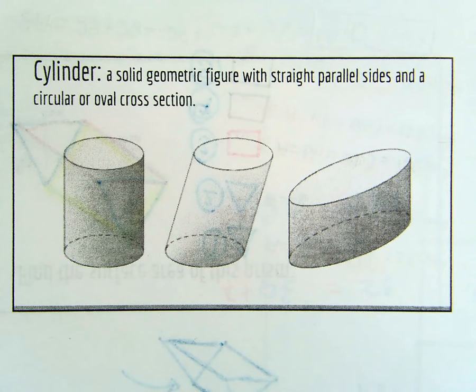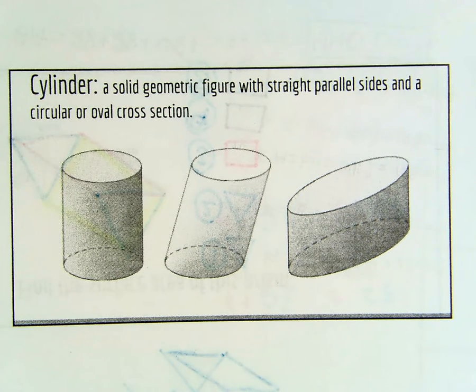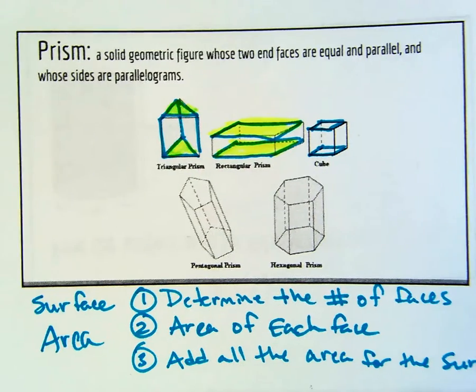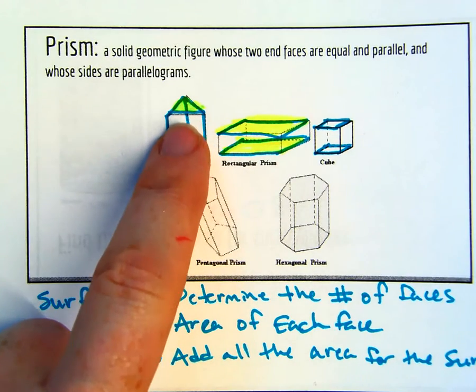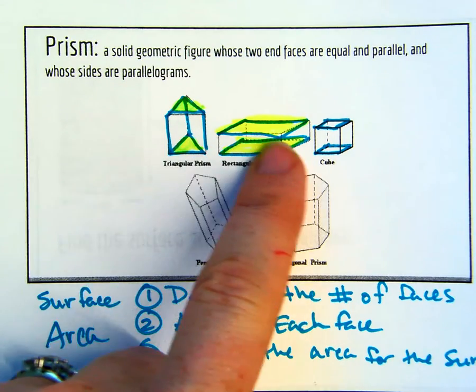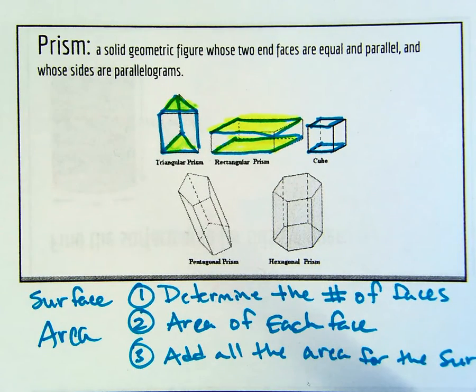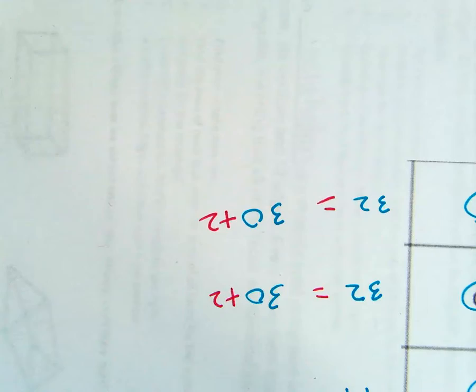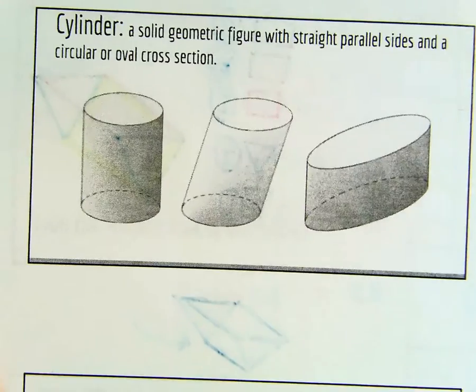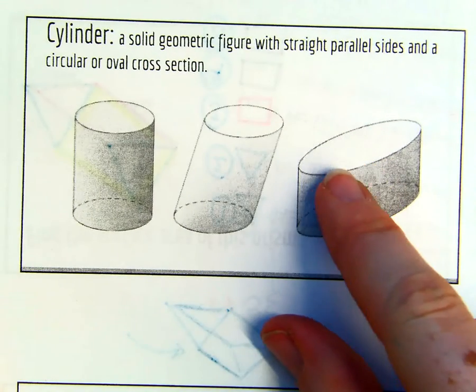Okay, we're going to be looking at the surface area of a cylinder, and you can see right behind this. I didn't realize that until now. So a cylinder is a lot like a prism, which we looked at, but the difference is that instead of having polygon bases, it has circles, or ellipses or ovals.